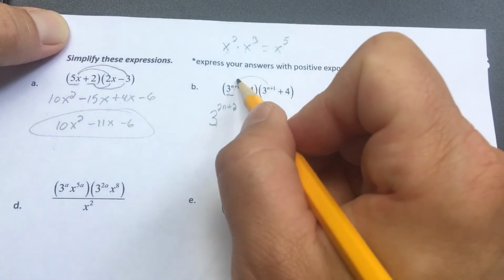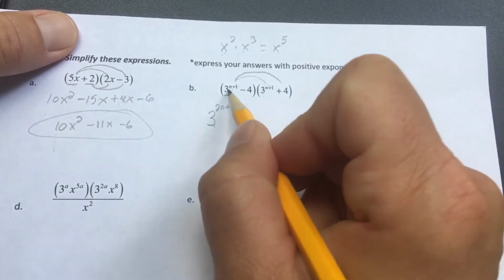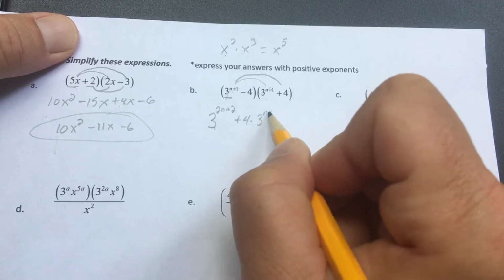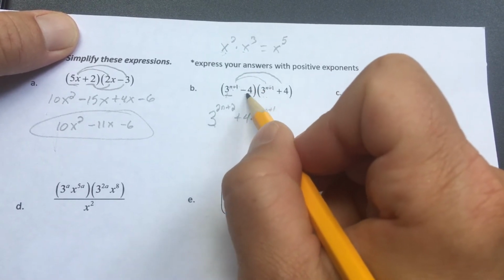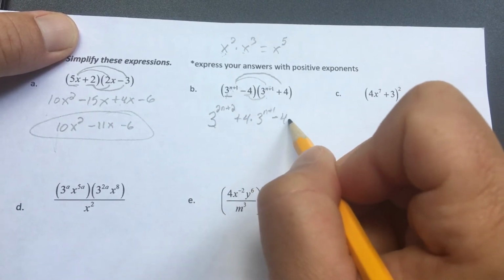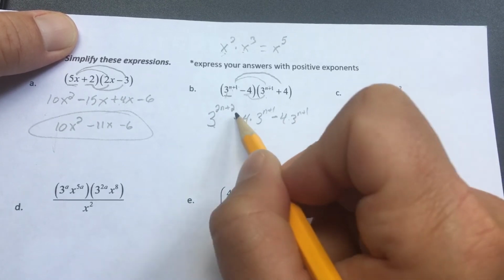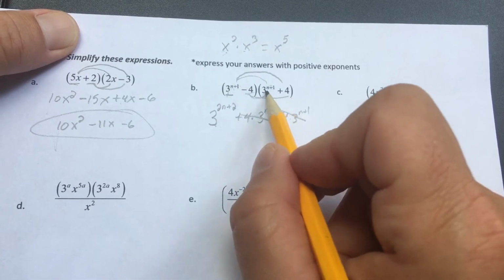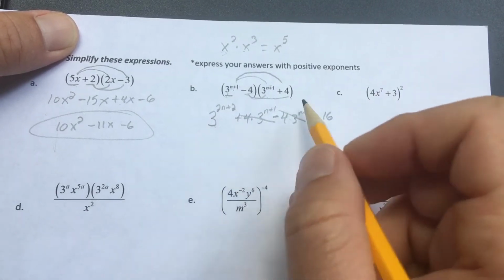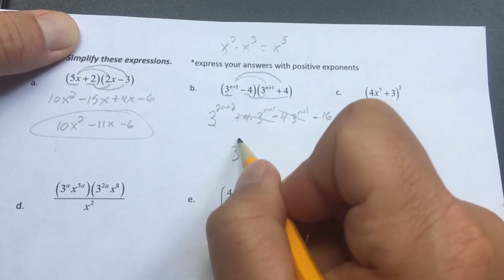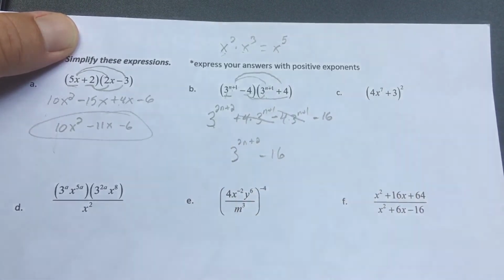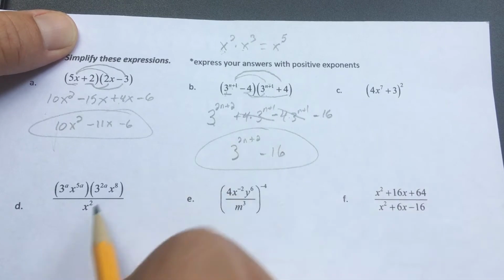Okay. Now, as far as the outside goes, I've got 4 times this, which I'm just going to write like that. 4 times 3 to the n plus 1. And then in this next part, I have a minus 4 times there. So I can kind of see that those are going to cancel. And then the last thing I have is negative 4 times 4, which is a negative 16. So in the end here, I have 3 to the 2n plus 2 minus 16. And that's good enough for that.